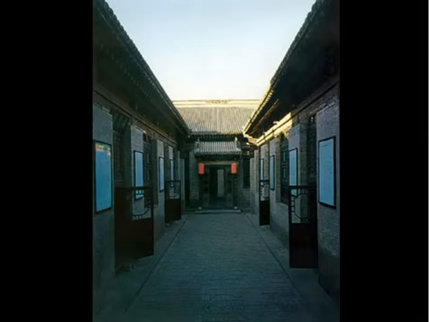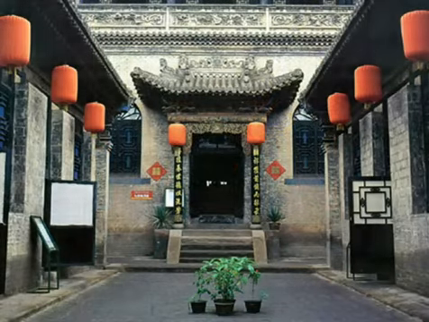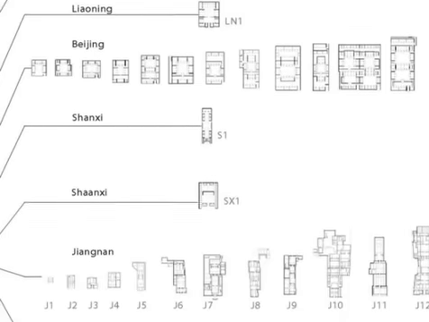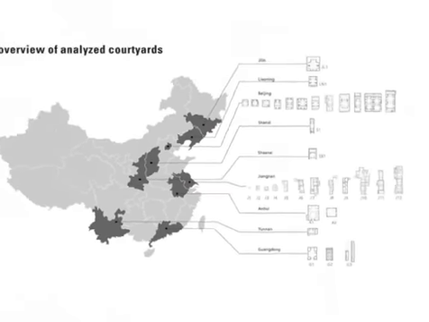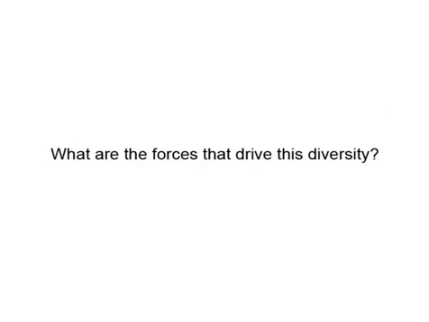In opposition to historical research methodologies, in which typological thinking is used to abstract reality, the diversity of Chinese courtyard vernacular is measured by types with specific features. In our research, the goal is to understand the morphogenetic process of production and generation from the vernacular. Our main concern is: what are the forces that drive this diversity?